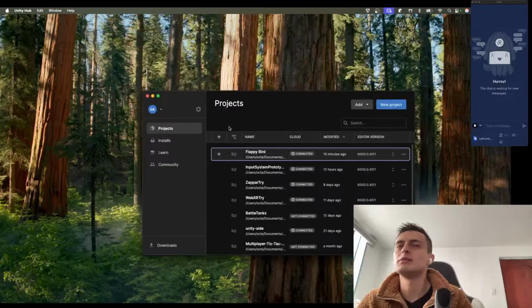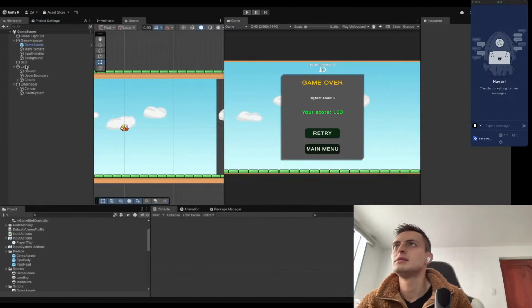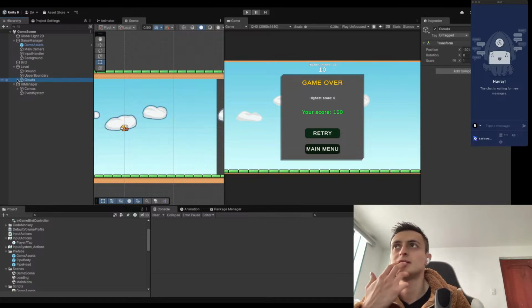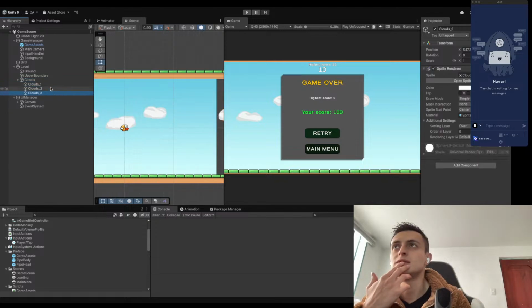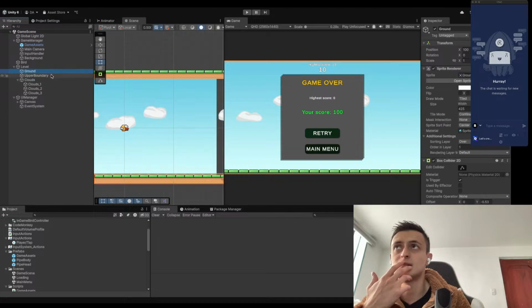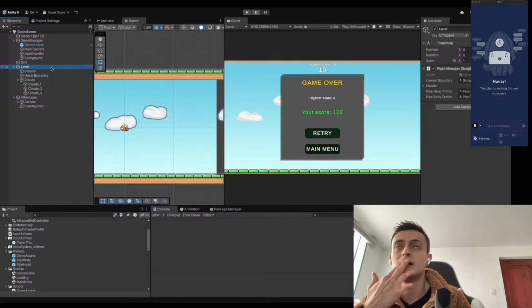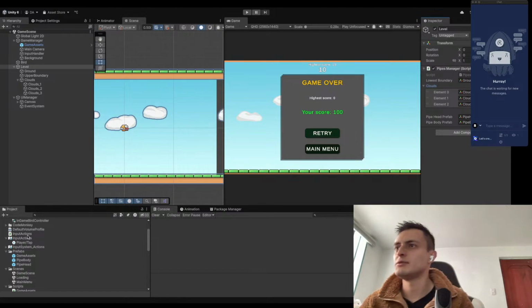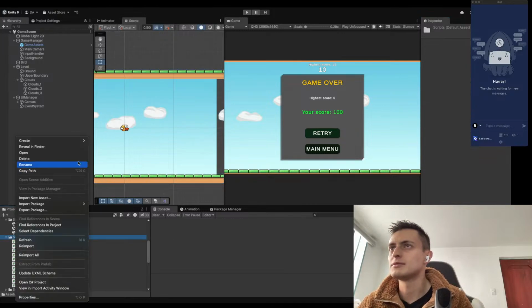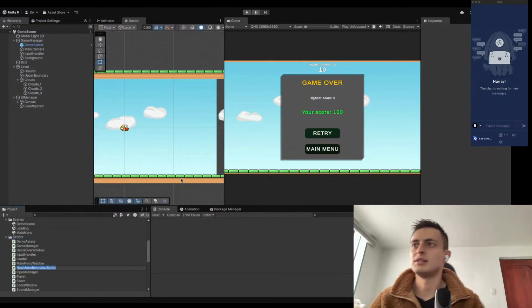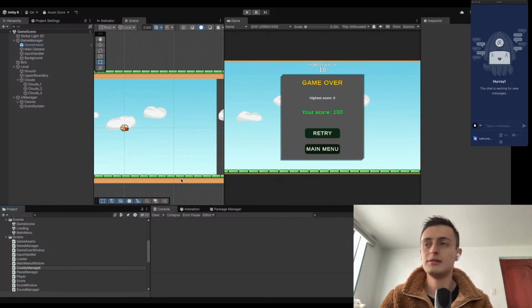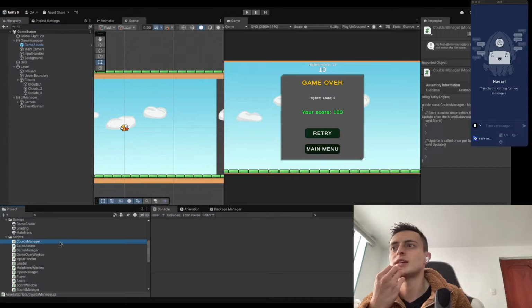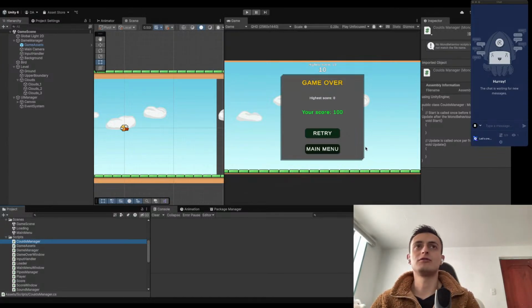Now I would like to have also my clouds manager, like level. I have my level clouds. Yeah, I should have a cloud manager or something like that. Yeah, I want to have, I will do that then. So let's create a new mono behavior that is essentially clouds manager. Clouds manager is going to have the array of transform.